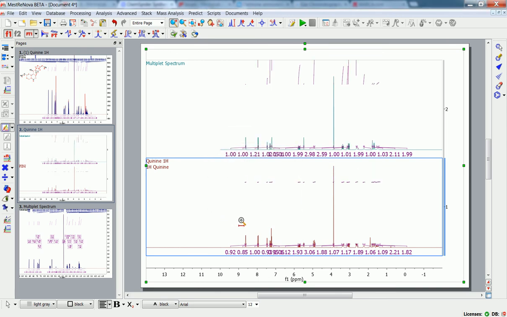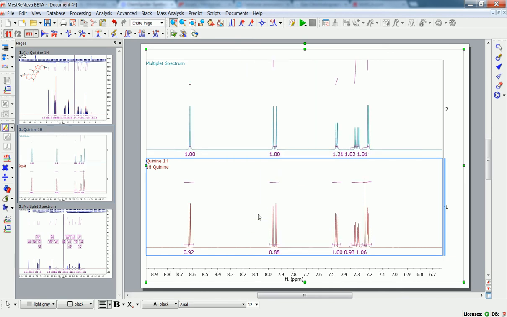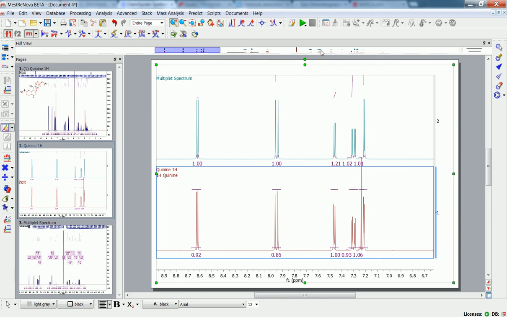And now we have two spectra we can look at and we can compare. As you can see, they are very similar. The spectrum at the bottom is the experimental spectrum. The spectrum at the top is the spectrum generated from the multiplet list. The only difference is that at the top we have not simulated the chloroform peak. But other than that, it's a very realistic spectrum, and it can give me a reasonable idea of what the NMR would have looked like when I'm just looking at some multiplet list or NMR experimentals.